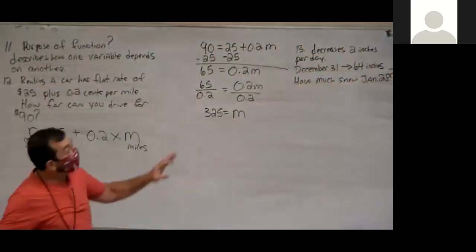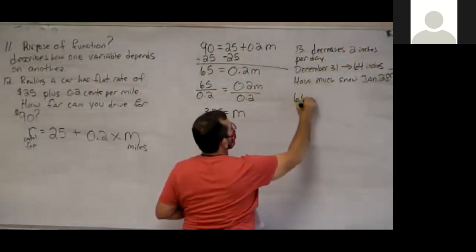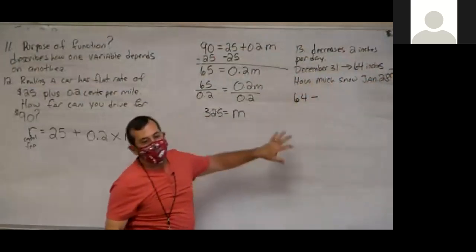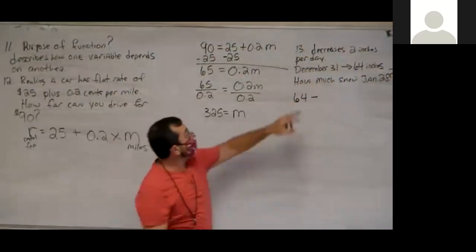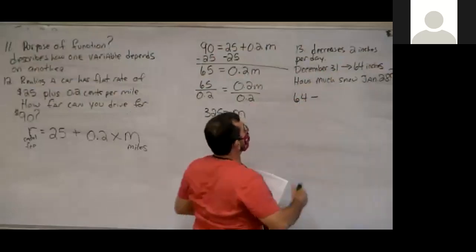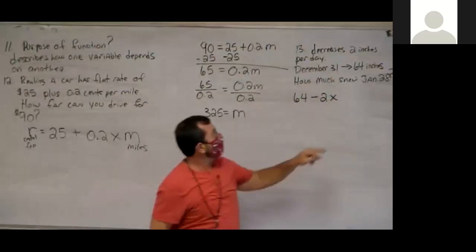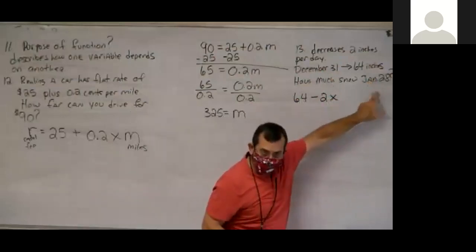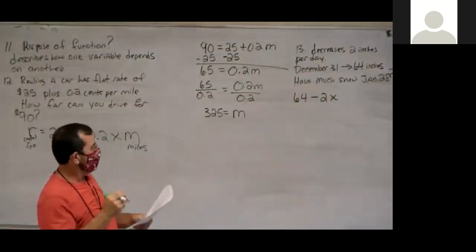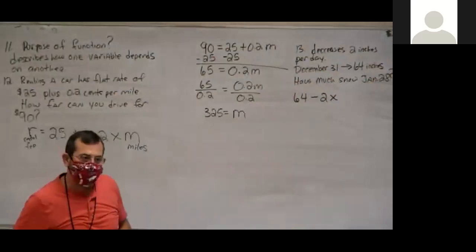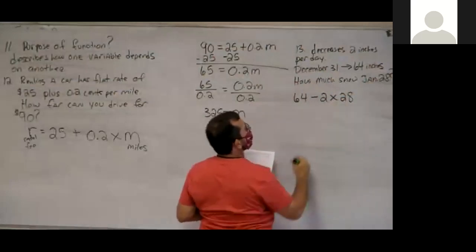Well, so what you had to do really, you're starting with 64 inches. And this is going to be like my very first question on the linear exponential, because it's decreasing the same amount a day, right? So it's decreasing by 2 inches a day times, what y'all got to figure out is how many days from December 31st to January 28th. And that was 28 days, right? Okay. So you multiply 2 inches times the 28 days. That's 56.